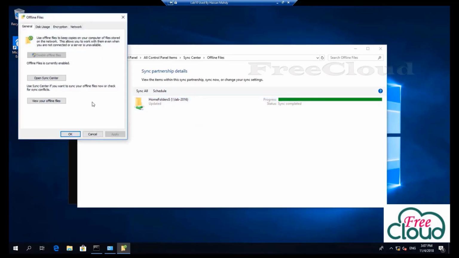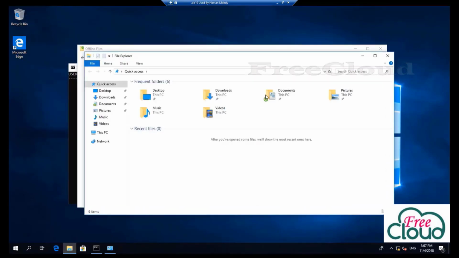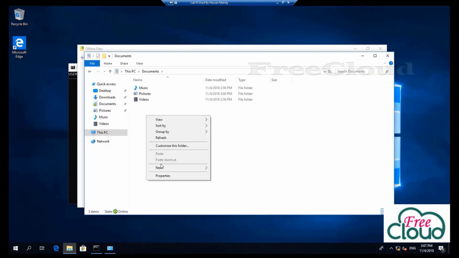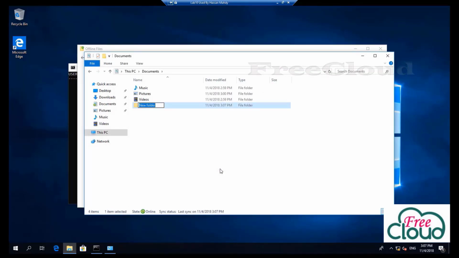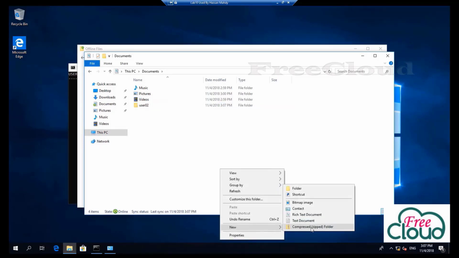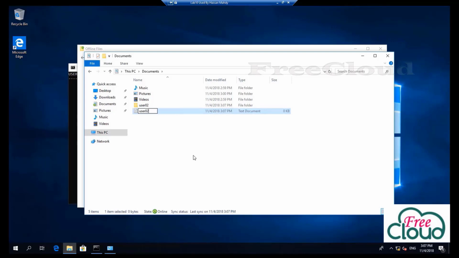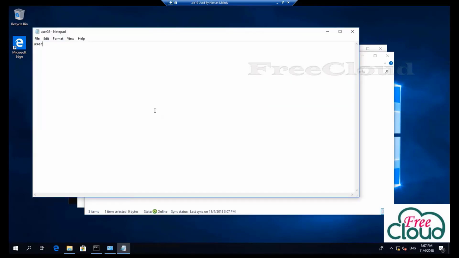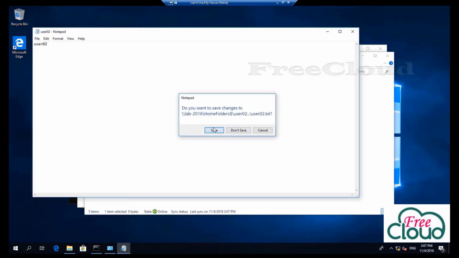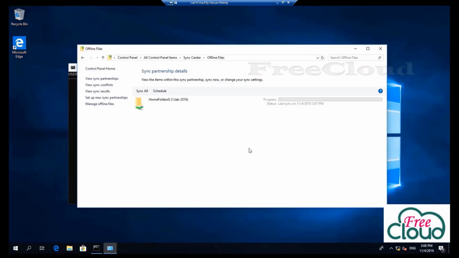Manage offline files. Enabled and the user cannot disable it. Go to Documents. Create test folders and files for user 02. New folder. User 02. Okay. Sync all. Completed.